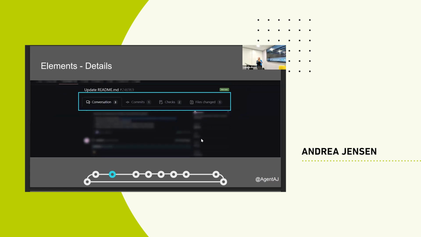And then you have some details or some further information you can use, like the conversation, where all the communication is happening, the commits, where you can see the timeline and the history of all the updates the developer did on the changes. The checks, they can be automated or manual checks. I will show you some examples of that later on, how we can utilize this. And also the file changes, so you can also see the real source code changes without starting it in your IDE.